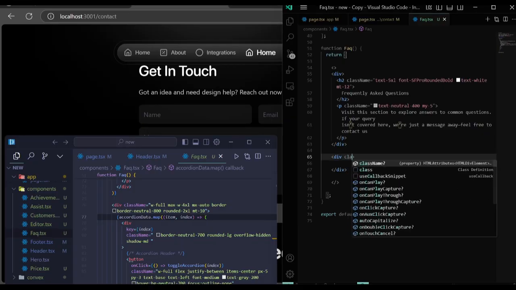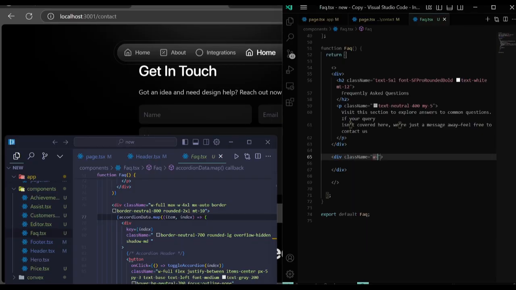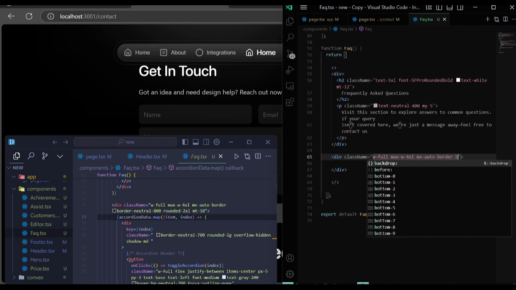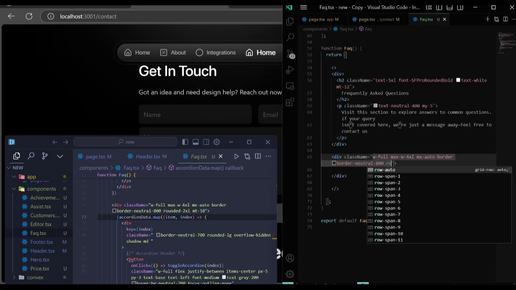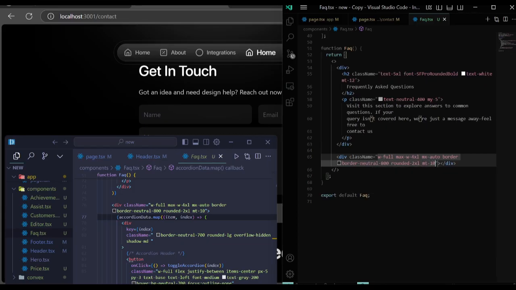Let's give it a class name: width to be full, max width to be 4XL, and the MX to be auto, and border, and the border color to be neutral 800, like so, and rounded to be 2XL, and the margin top to be 10, like so.